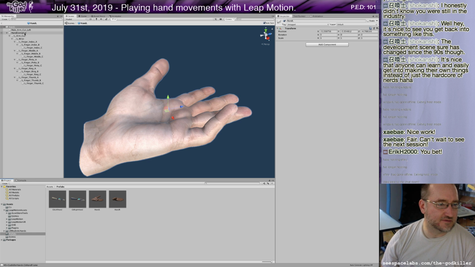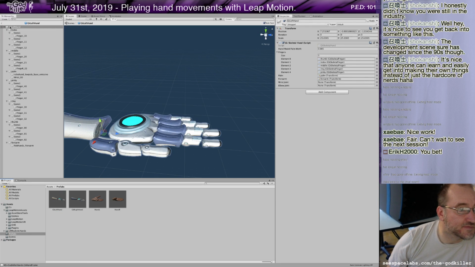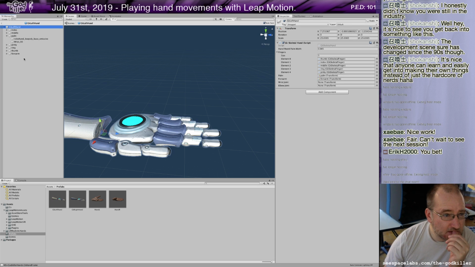I'm unsure about, do I want to go up to this level, the top level? I think on the other one it started in a different way. Here, let me go back to left hand and see how it's laid out. So left hand is laid out a little bit differently. Okay. So the hierarchy, this is the one that works, the robot hand.